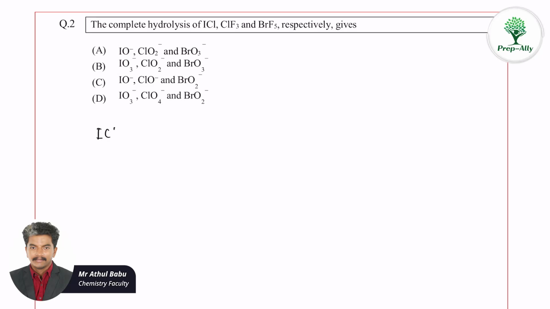So ICl is there, when it is reacting with H2O, what will happen is, it will react to form, first of all, HCl because Cl is more electronegative, and the other one will be forming HOI, which will dissociate to give IO minus. Okay, this is also comparatively less stable, so this can also dissociate to form IO3 minus and I2. It will undergo disproportionation reaction in aqueous solutions generally. That is what will happen. I minus and IO3 minus will again form. So that anyway will be like a backward reaction forming. So we will end up with the product only IO minus.